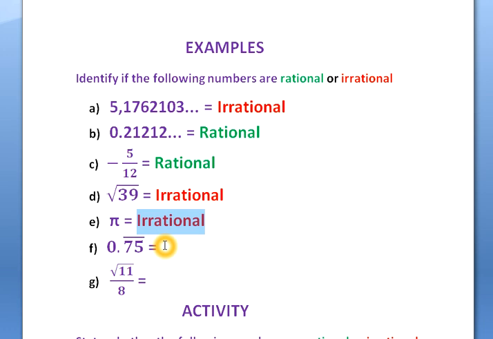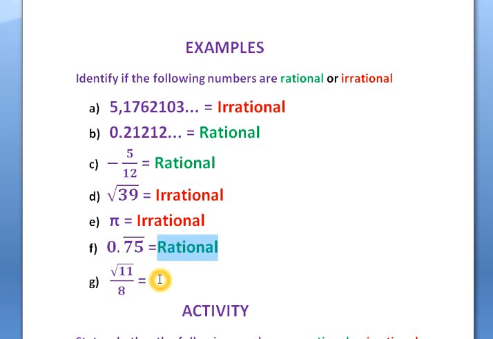0,75 bar. The bar means that these numbers are repeating themselves. This means that you're going to have 0,75, 75, 75, many other 75, but we didn't want to write all of them, so we write 0,75 bar. So this means this qualifies as repeating multiple digits. This is a rational number.